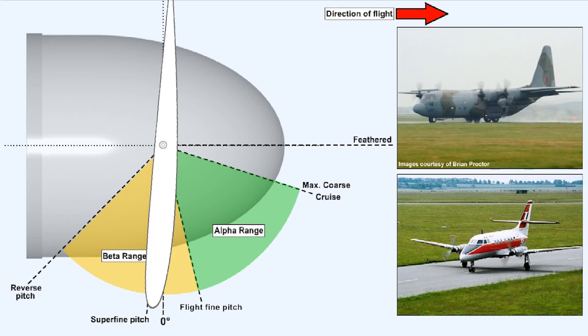In the case of a superfine pitch selection, a fixed abutment stop in the pitch change cylinder allows the piston to take up a position at or near 0 degrees. This is known as a disking position, and is used for starting and initial acceleration of the engine, and for aerodynamic braking during the landing roll.